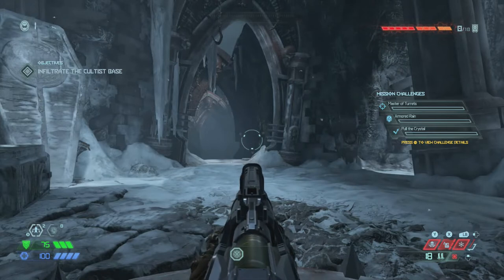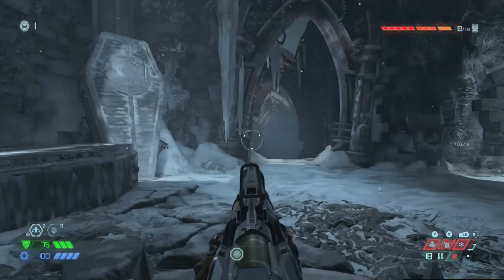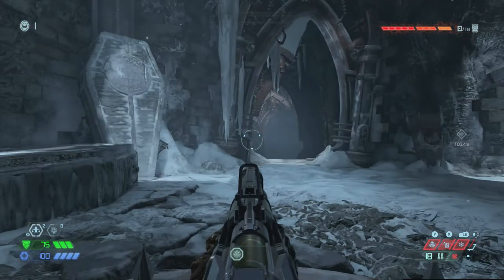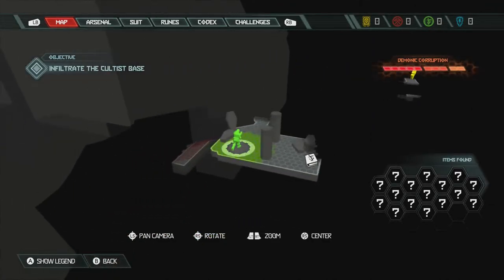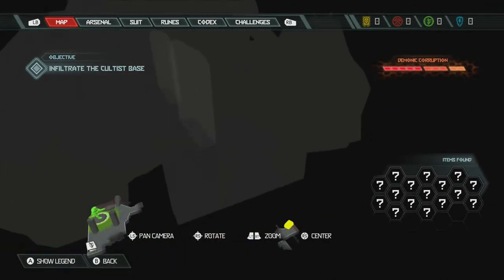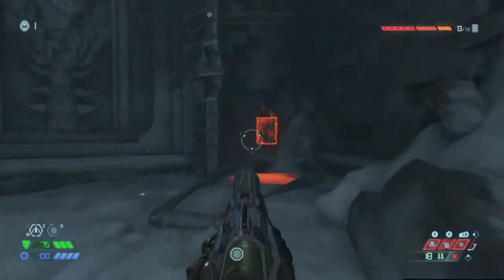Alright, now we're into this location, the cultist base. And now we're going to head to wherever we can find this place where the priest is hiding. And I don't think I have enough of those map things to find out any items found as well. But yeah, let's just go.